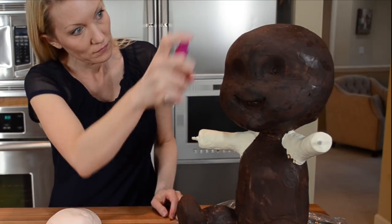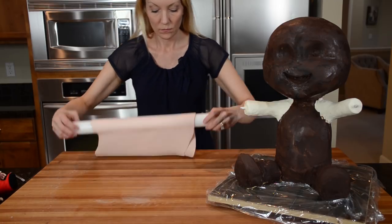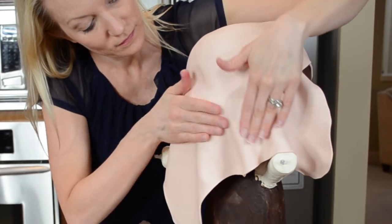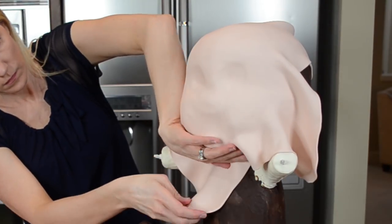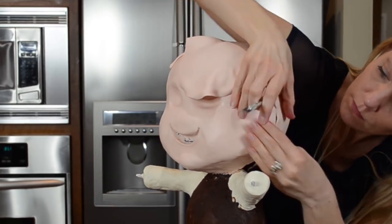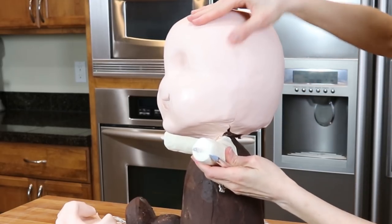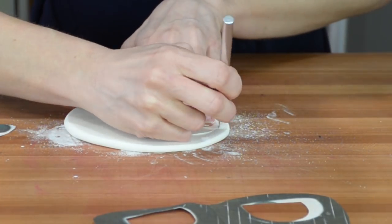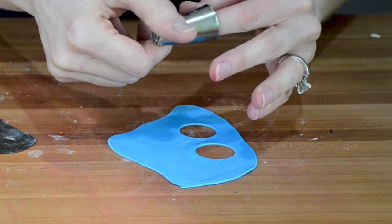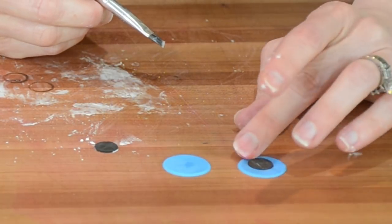Since his head is so big, I need to cover it in two pieces. I've mixed together half modeling chocolate and half fondant so I can smooth out the seams more easily. I spray the body with water to get the fondant mixture to stick, roll it out, drape it over my rolling pin, and place it onto the cake. Using my hands I press the fondant down and cut away the excess with an exacto knife, then smooth it with a fondant smoother. I repeat for the back of the head, smoothing the seams with the heat from my hands. For the eyes, I use a template to cut out the whites of the eyes from fondant, then use different piping tips to cut out the blue and black parts.